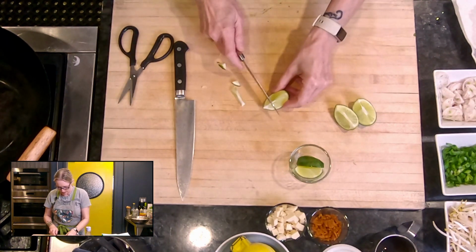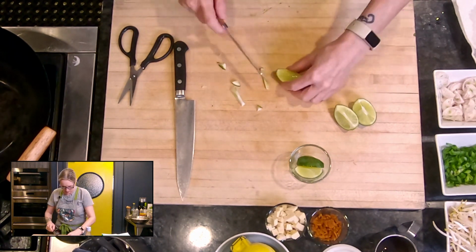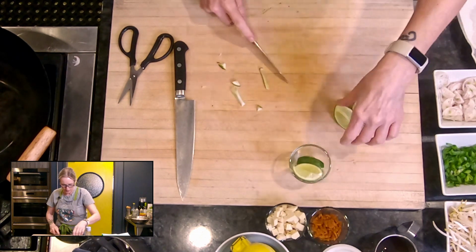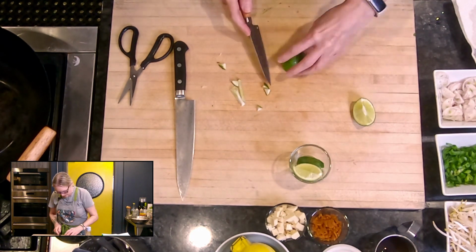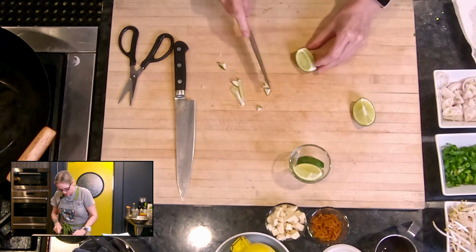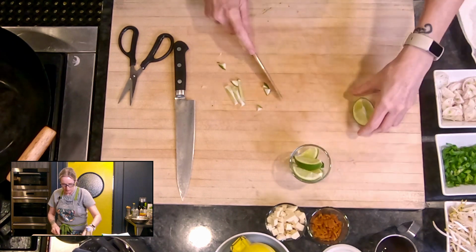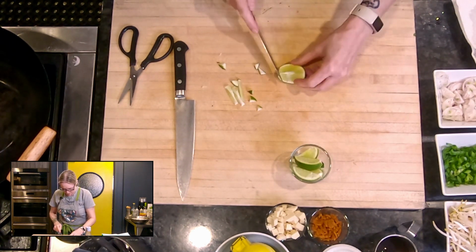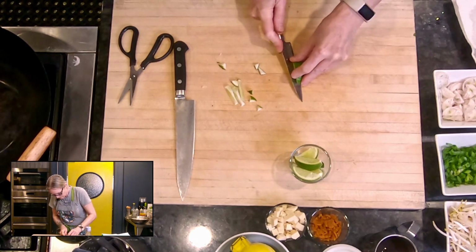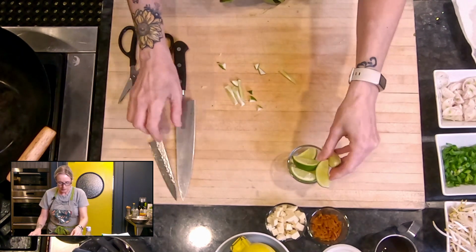So I'll do the same. I'm just cutting off the pith like so, into half. Do that again. Just making it look more presentable by cutting off the white pith. So there's my lime wedges.